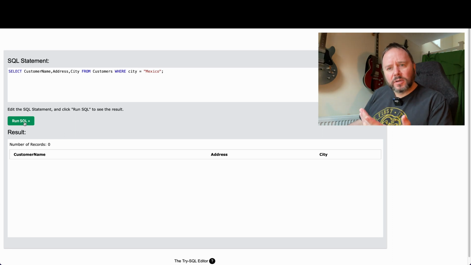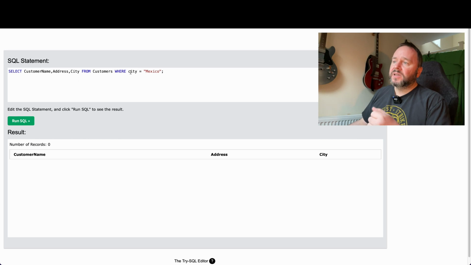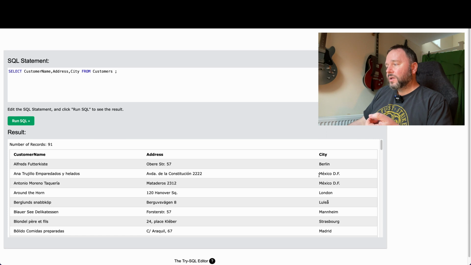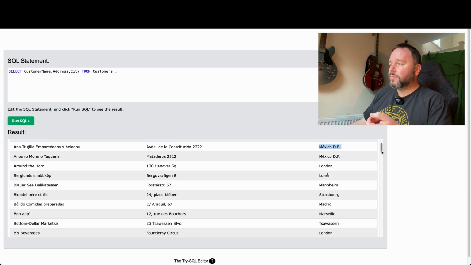Why didn't that work? The reason why it didn't work is there are no entries in the city field called Mexico exactly. All right, so there's a couple of things about Mexico. You notice I don't have the accent or whatever it's called on the E, and it has to match exactly. It has to match absolutely exactly when you say that. So if I go back to just having a little browse around, it has to be Mexico DF to get a match.